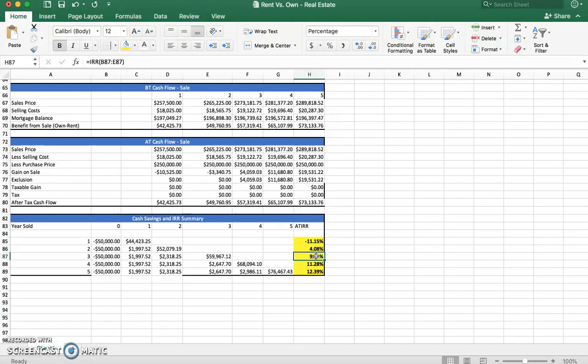A lot of people would even argue that this is not a great investment, 9%. I think 11 to 12 is kind of more what you're looking for. So I think a lot of people would advise just renting at that point as well. That's kind of a gray area. But then years 4 and 5, I think it makes more sense to own than to rent. I think you'll be saving money at that point. You'll be making an 11.2% return and 12.4% after that. So I think that makes a lot of sense.